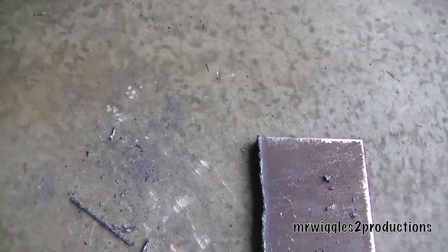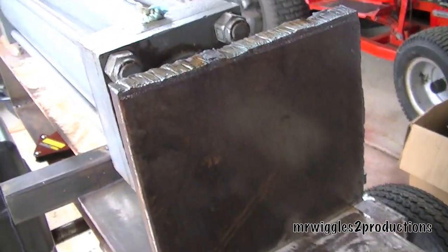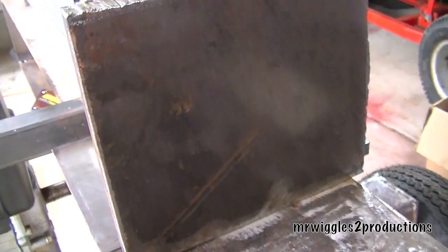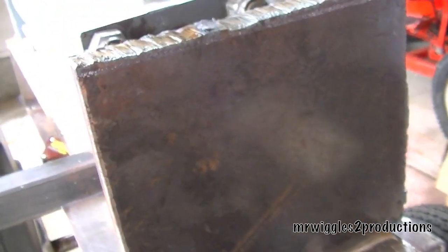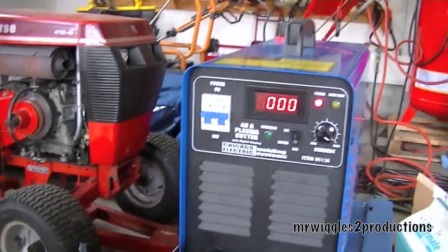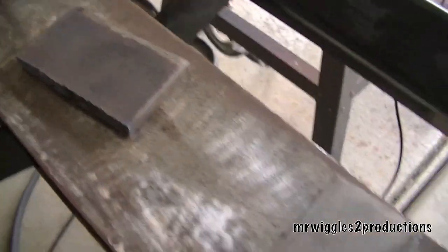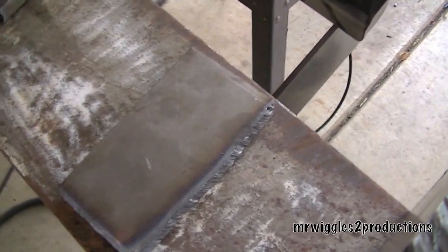Okay, so we cut our piece here out of a 12 by 12 piece. This is too hot to touch but it's 6 inches by 7 inches. I actually got to turn it around — let me grab my gloves so you can get an idea, because that piece is very hot. The Harbor Freight plasma cutter does a really good job. This is half inch thick steel and that's the way I want it. I have to say I like this Harbor Freight plasma cutter a lot, and the more I use it the better I'm getting.